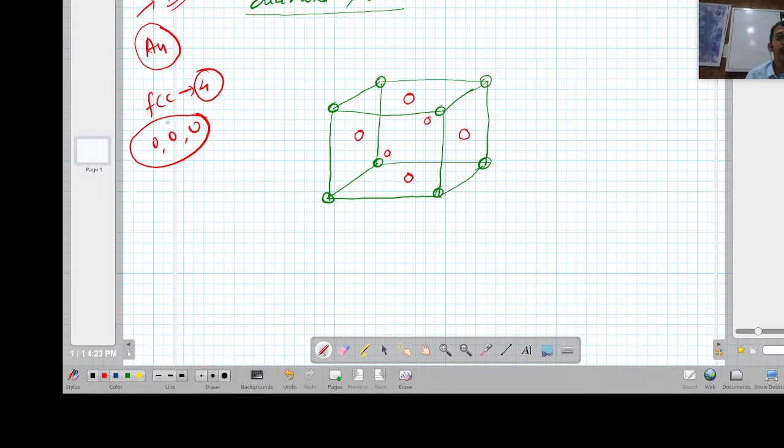And the lattice vectors which I mentioned are 0.0, 0.5, 0.5; 0.5, 0.0, 0.5; and 0.5, 0.5, 0.0.